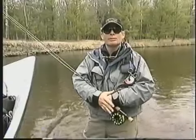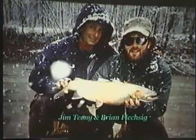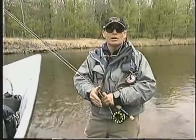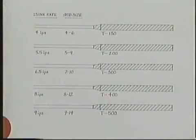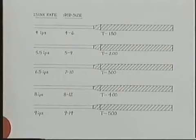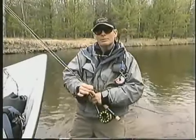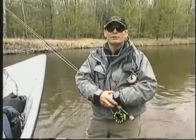And these lines are a little bit different. They're going to be grain rated by the weight of the head. You're going to find 150, 200, 250, 300, 400, 500 grain heads. And they'll match a variety of rod line weights. They're a little bit more tricky to use, but again, very effective type lines.